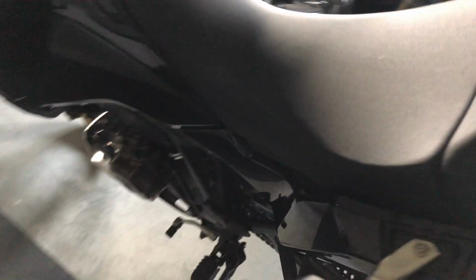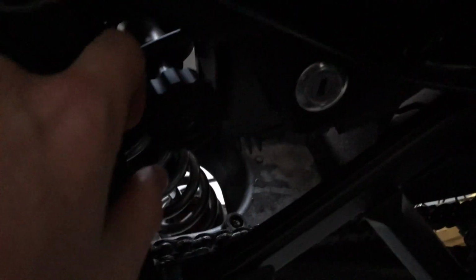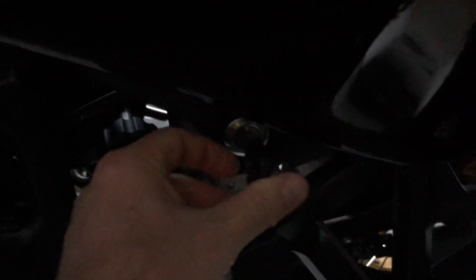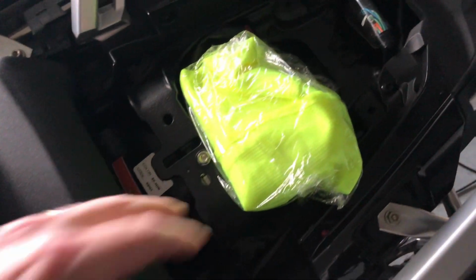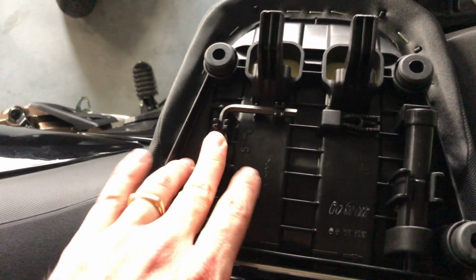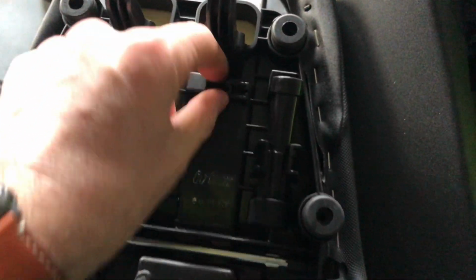You can adjust the suspension here. You have this knob here. You can access this under the seat here. So you lift the rear seat first. Okay, so under the seat you will find a high visibility jacket, a few tools under the seat, screwdriver here, hex wrench, and a fuse extractor.